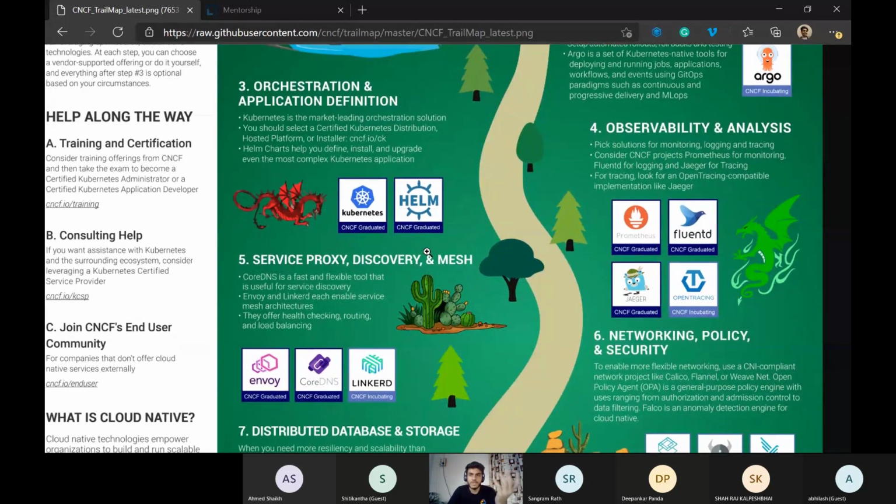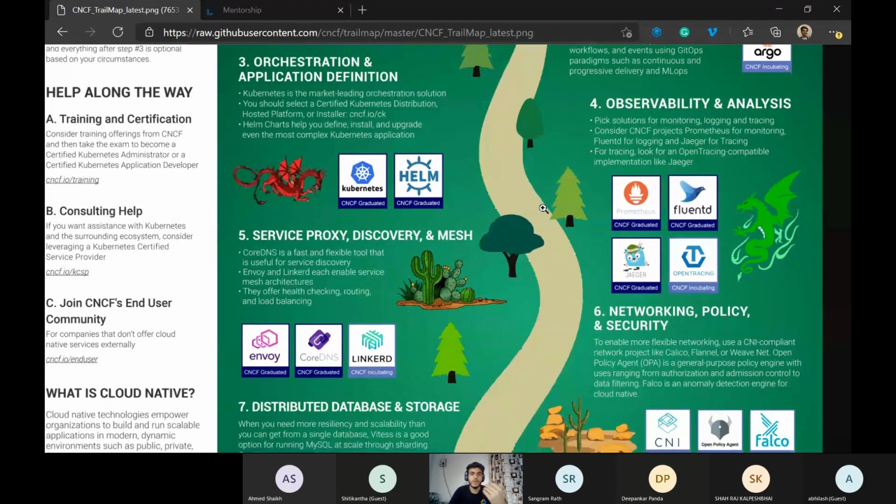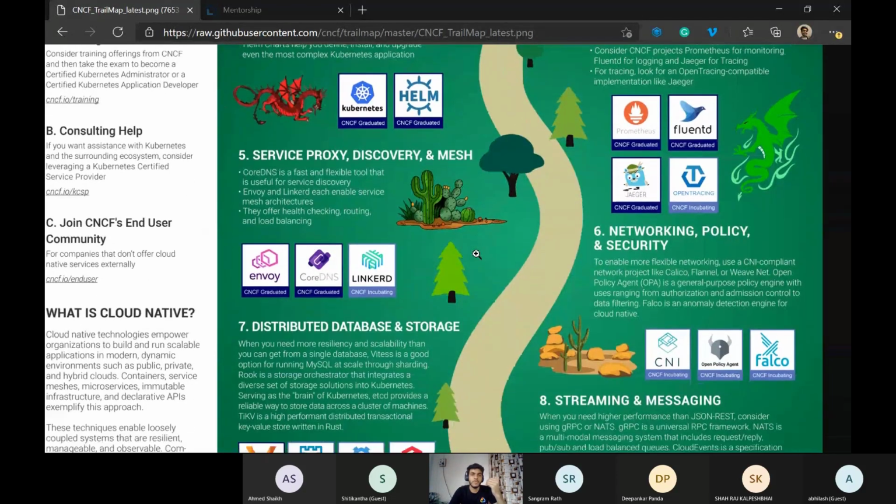After you have deployed the application, you want to observe and find out if things are working as they should, or if you want to run some machine learning model on your application to find errors which you can't otherwise detect. You need data, right? You need to understand the different metrics coming from your application. So you can use Prometheus in that case. If you build Prometheus into your application, you get metrics from your application in real time, and you can then view those metrics in dashboards like Grafana. So you can get an idea of how your application is performing and if there are any changes that you need to make in your application.